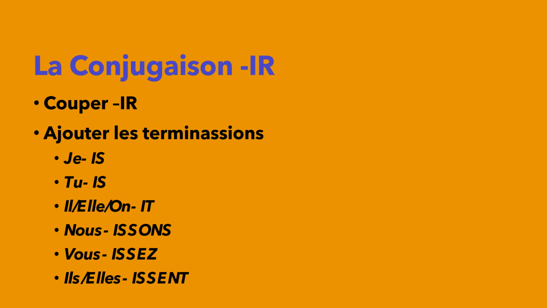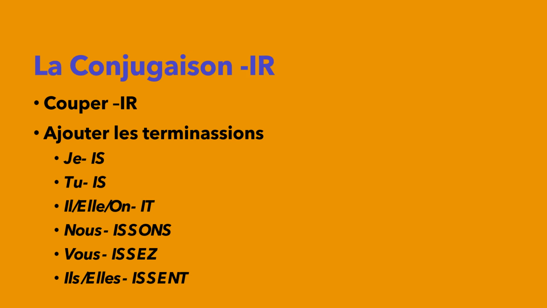Now we're going to look at how to conjugate an IR verb. These are much more common than RE verbs, and their conjugations are a little more complicated, as you can see. But the process is still the same as it was for RE and ER. First, we're going to cut off the IR at the end of the verb, and you're going to need anything that is left. Pay attention to spelling. IR verbs are notorious for making spelling mistakes when they are conjugated, so you're going to want to pay attention.